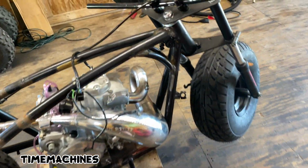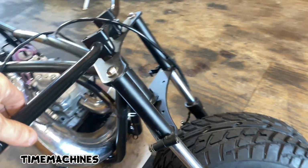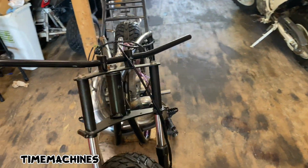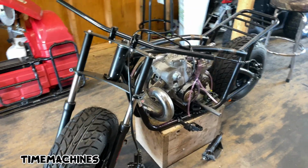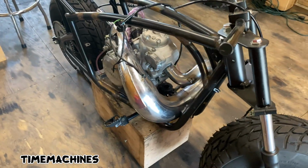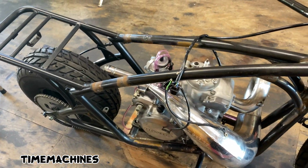So I'm going to get back to it. You guys watch for this video because the next time you see it, I'm probably going to be either breaking the engine in and then we're going to paint it. So once all the mounts are done and I've got the engine broke in, I'm going to disassemble it all, polish the engine, paint it, and we're going to go from there.